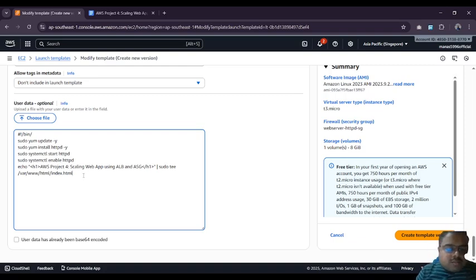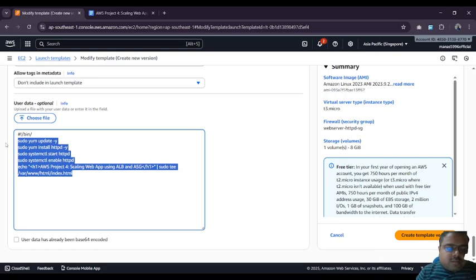So this is the script that will be running on the start of any EC2 server. When any EC2 server is launched, this particular script will start and do the installation of the HTTPD service, then enable it, then start it, and then update the HTML file in the appropriate location.